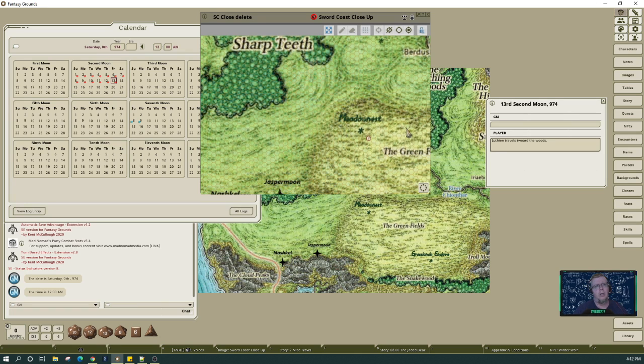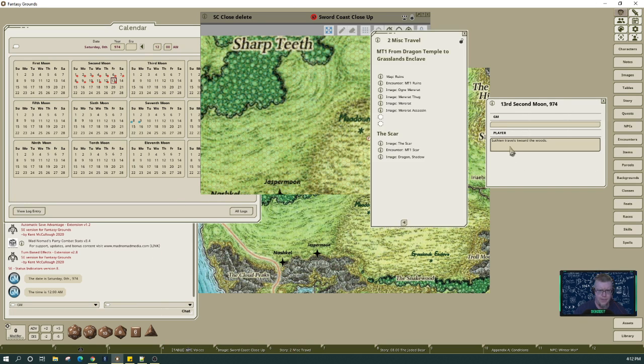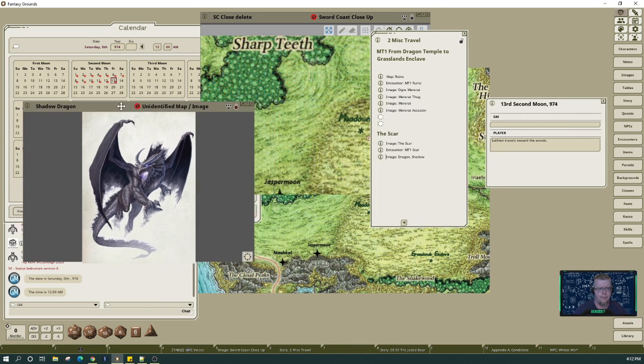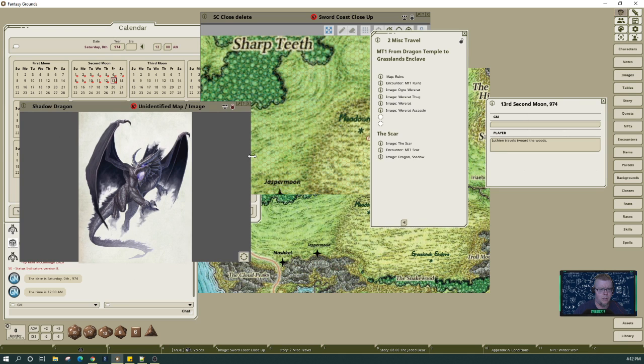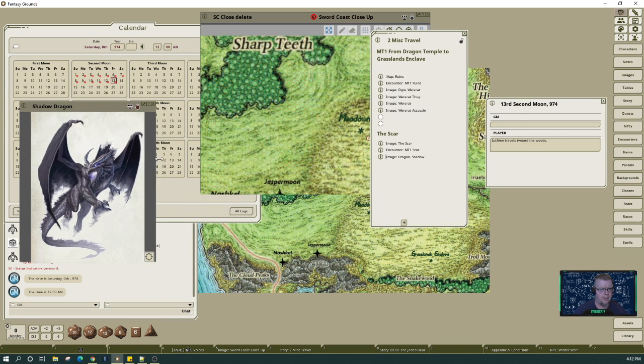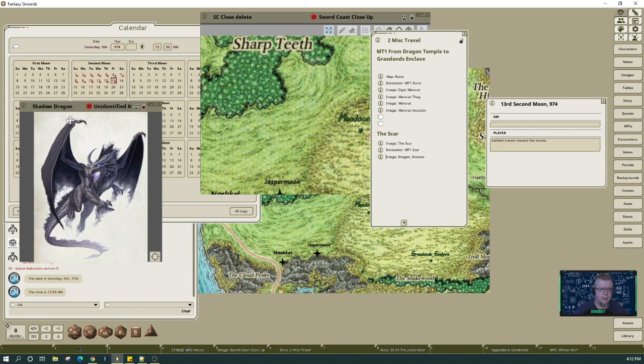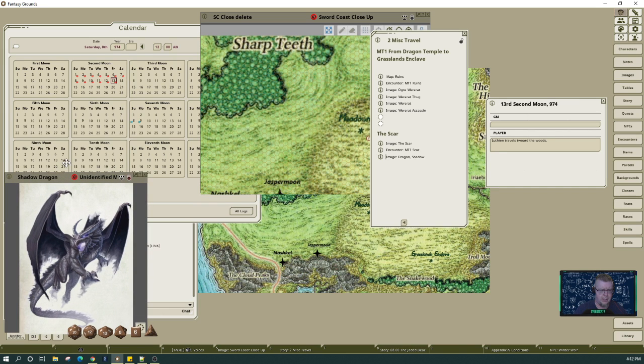So they're going to have a fight with a shadow dragon, which is basically a red dragon that has succumbed to the shadow plane.